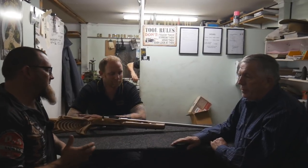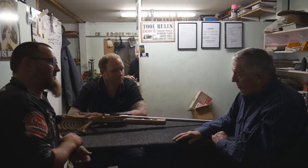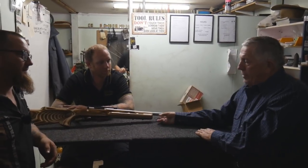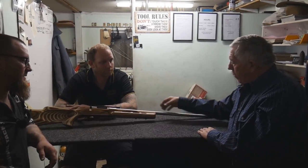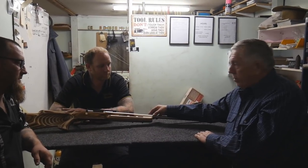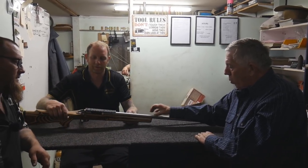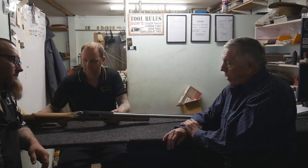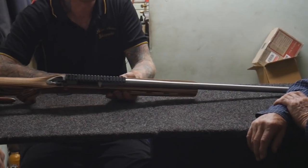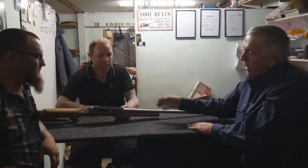So when it comes to the stock, old boy, why did you pick a Boyd stock? Right, with the Hunter stock that I got, which is a wooden stock through Tikka, the varmint barrel was too large for the groove. There'd be nothing left of the stock when the barrel went in, and I love my Boyd thumbhole stocks out of America, and I decided to make this rifle look the part, so I would get the Boyd stock, which you see there in Coyote.